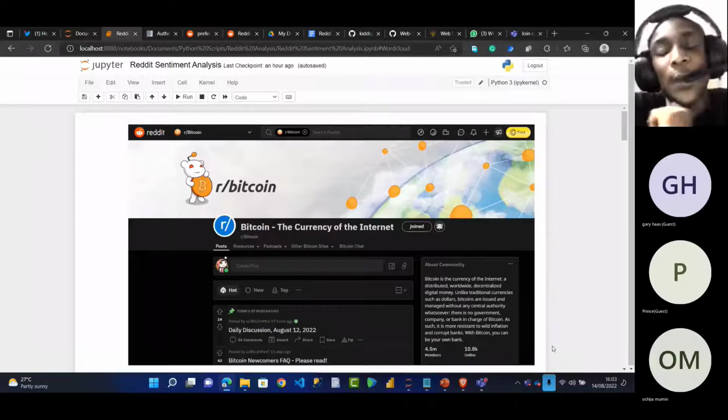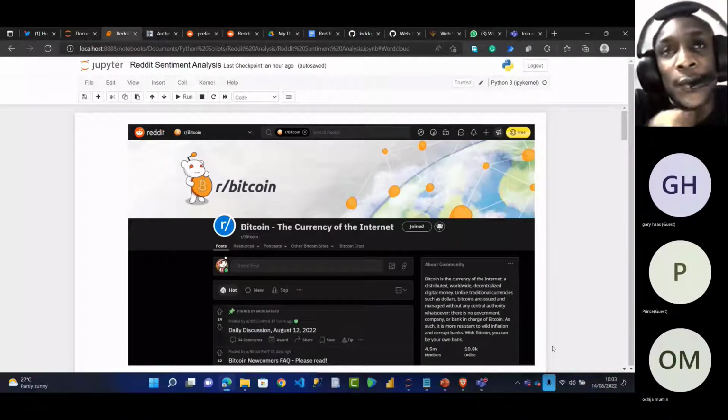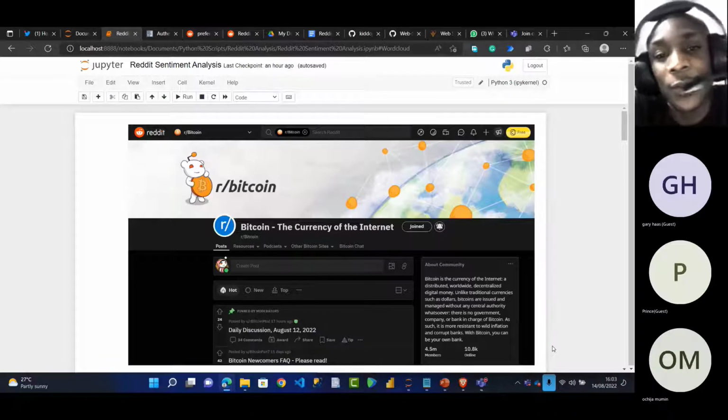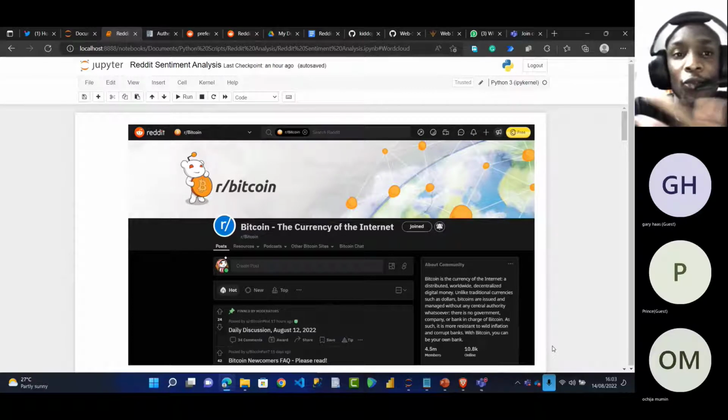Okay, so today's topic, I'm doing sentiment analysis for Reddit. Most of you may ask, what is Reddit? Reddit is a social media site, just like Twitter. Initially, I wanted to do sentiment analysis for Twitter, but there's so much sentiment analysis about Twitter already, and there are other social media that we don't really use that much, things like Reddit, things like Facebook. We rarely do sentiment analysis for those. So I decided, let me do something around Reddit.